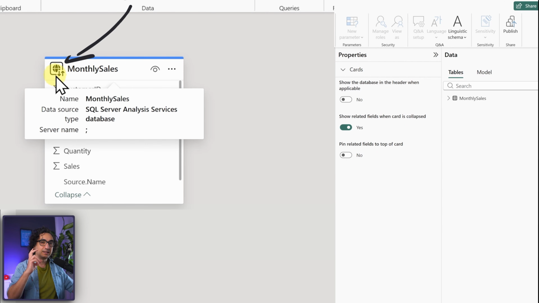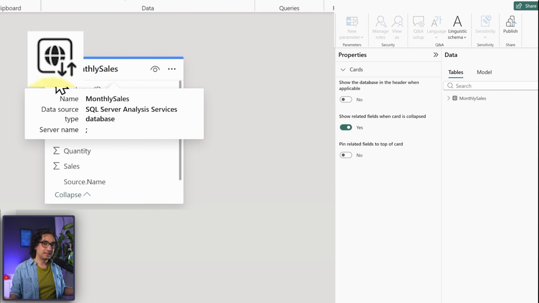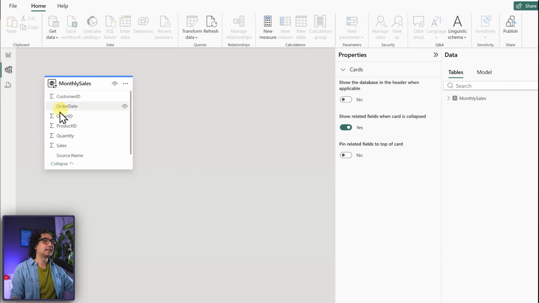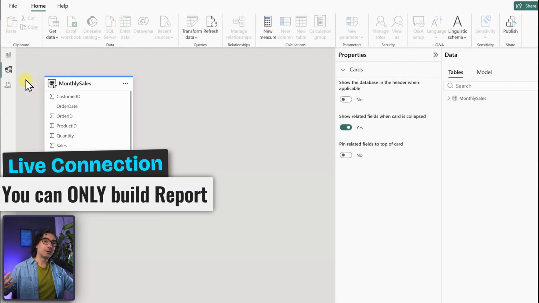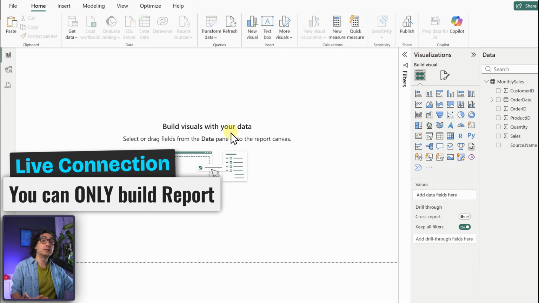It is like a web and you have two directional arrows. That means I'm getting the data from the web, from the service. It's not directly from the source system or from a local copy using imports, and I cannot do any data manipulations or any changes. The only thing that I can do now is just build a report and a visual. So it is very limited if you are using the live connection to a semantic model. And this is the whole purpose.